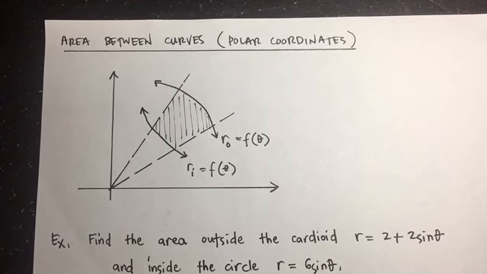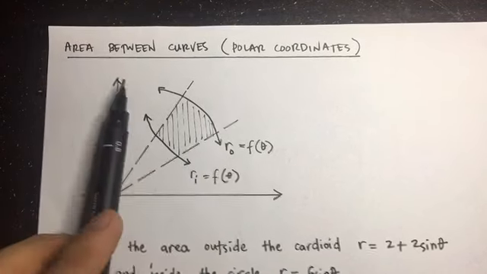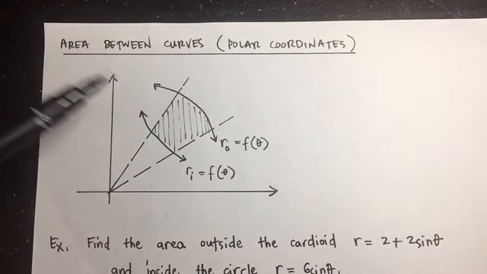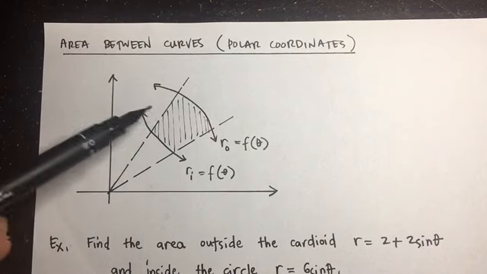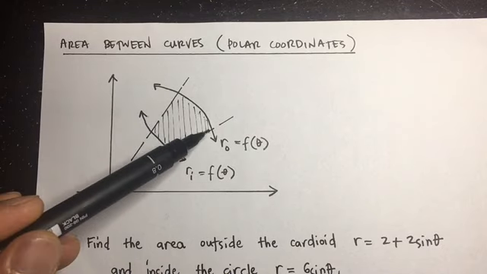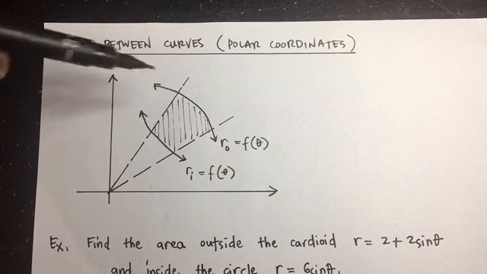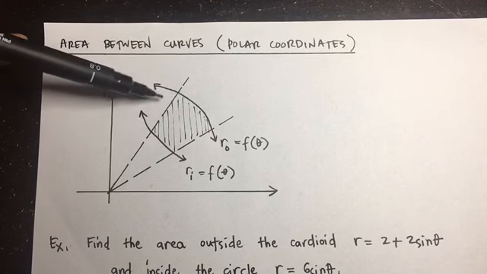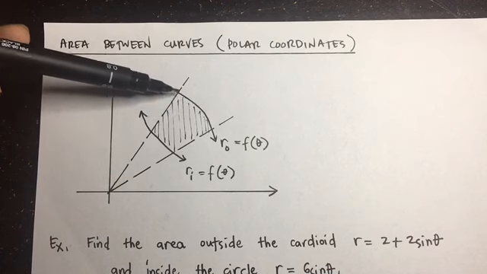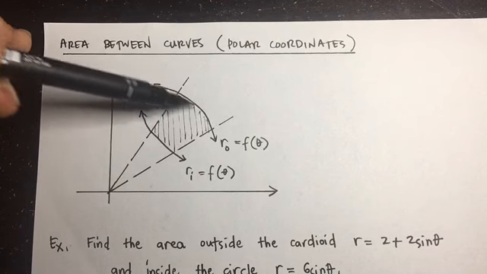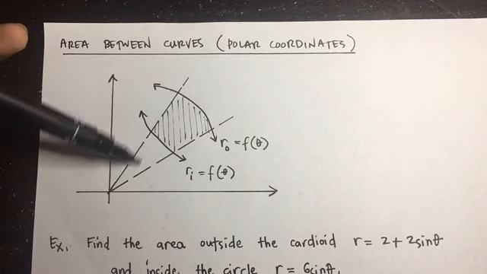Okay, so for part 2 of area between curves, under plane areas with polar coordinates. So we have area between curves. Let's say here we have two polar curves, and we want to obtain the area between the two. To solve the area in between them, we must first get the area of the larger sector, and then subtract the area of the smaller one.